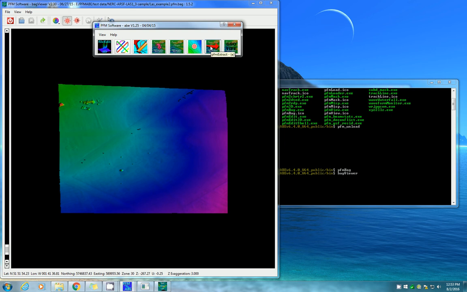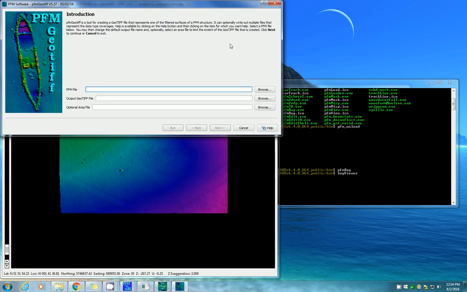And then you're going to extract your data. If with LAS, you're just saving your changes and you've got it in your LAS file. If you're extracting to some other format to go into some map creation software, well, there you go. And then PFM geotip if you want to make images.